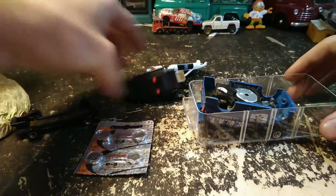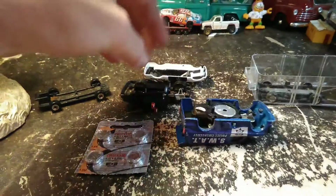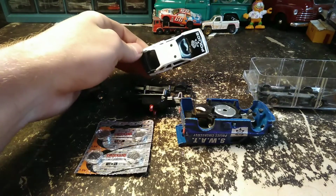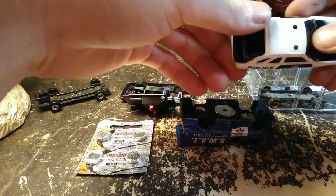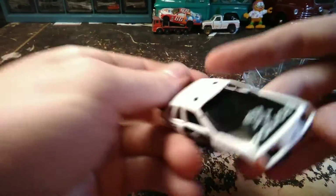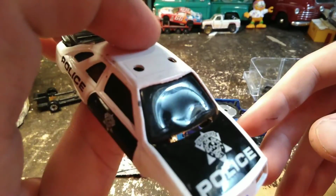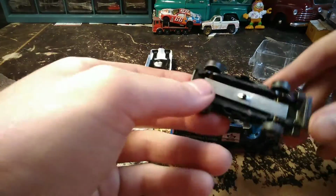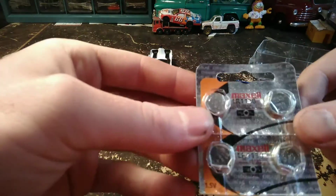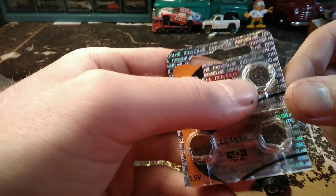So, oh dear. I don't remember in the last part of the video if I had found this other car yet, but I found another car that is supposed to make noise. Now it looks like it might have got hot. See how that windshield's all sunk in? So it may not work. I don't remember it being like that. But yeah, this is for the Ford van. Now the batteries that came out of this, they don't make anymore, but this is a direct replacement.